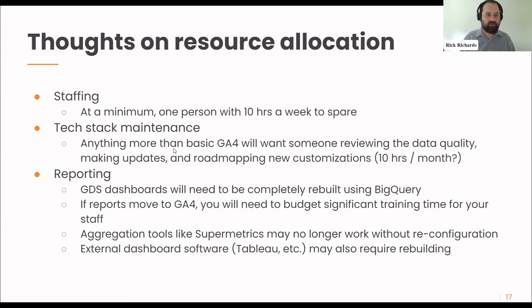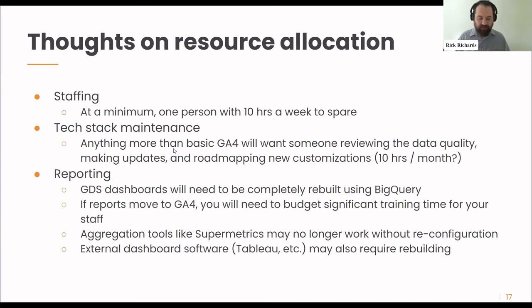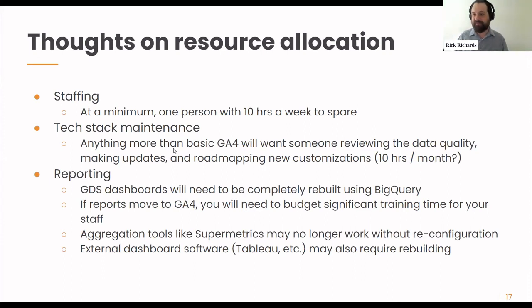Q&A: Someone asks, 'When the ability to create different views for different teams disappears with Universal Analytics, do you recommend setting up different properties or reports as a substitute in GA4?' That is hard to say. The limit on properties is unclear, and having multiple properties gets dangerous because you're not sure if both are one-to-one — did they start collecting data at the exact same instant, do they have all the same customizations? It can be a management and documentation nightmare. Though if you're talking about two or three things and people clearly understand the data quality, it might not be a bad idea. But it might be better to just take the time to learn the tools within GA4.